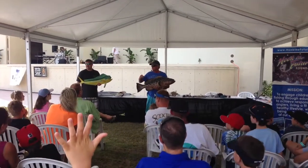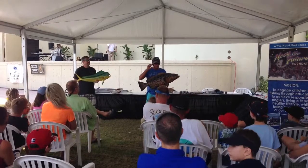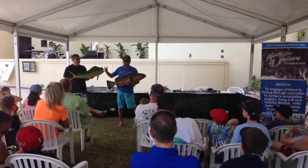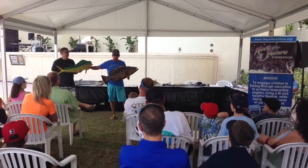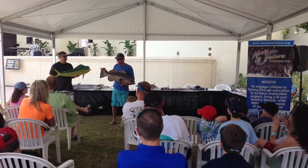Not the color. Not the fin. The tail. A pelagic species has a forked tail, built for short bursts of fast speed — so it's really fast, but not as much power. Where a bottom fish has a broom tail — a lot more power, but not quite as much speed.